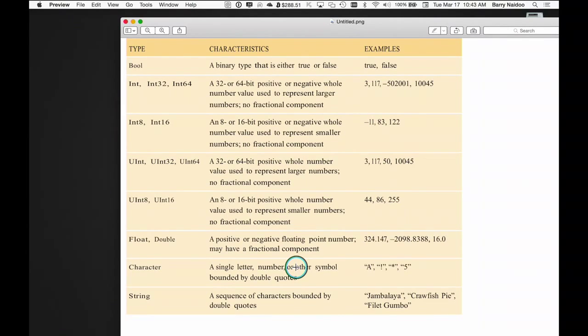Now there are quite a few data types here. Which are the ones we are going to use most often? We will use bool, we'll use int. Don't worry too much about the uint, we won't use too much of that. We'll be using double, we'll use character, and we will use string. So that's the different data types that you'd find in Swift. There are more data types as well, and in future lessons I'll show you how to define your own custom built data types.